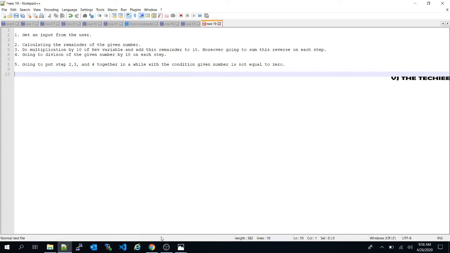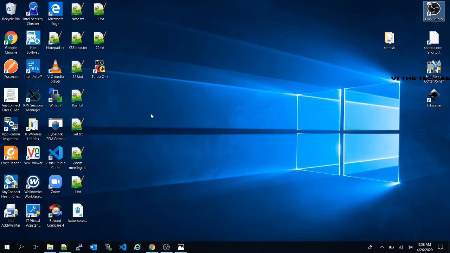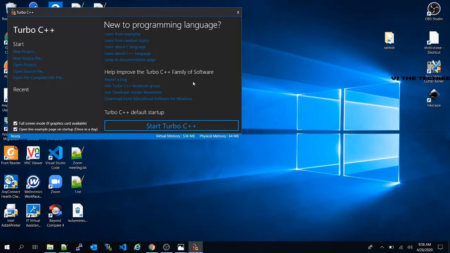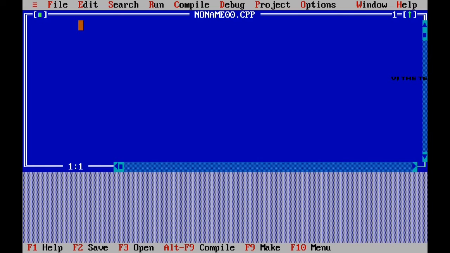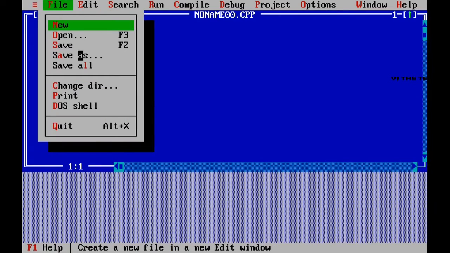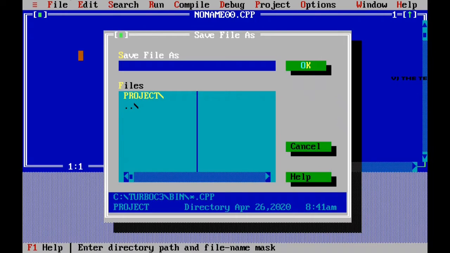Today I'm not going to open any online compiler. Instead, I'm going to open Turbo C. Actually, there are a lot of IDEs available in the market, but this is a very basic simple program, so we can use Turbo C. So I'm going to open a new file and save it as reverse-integer.c.